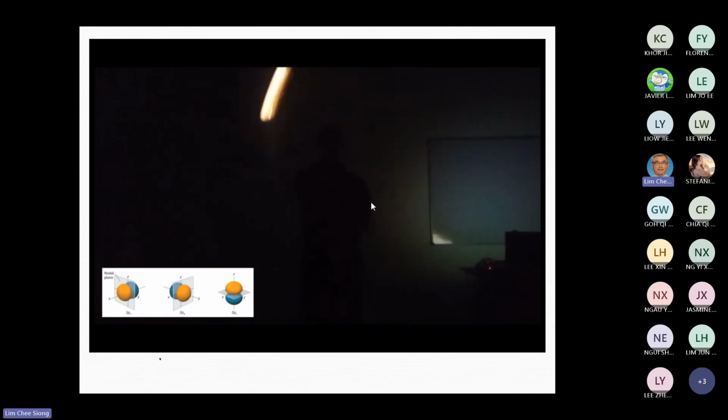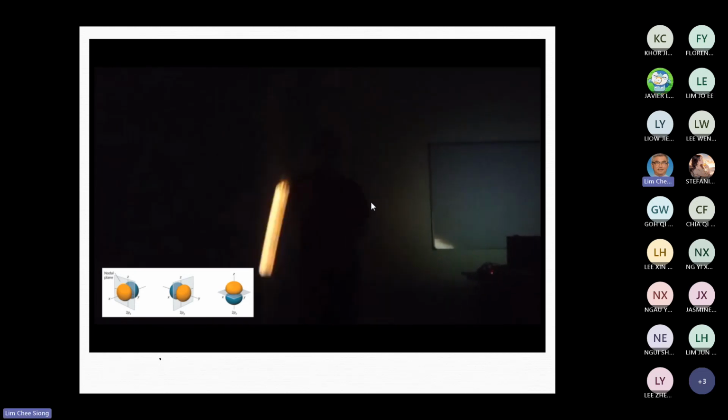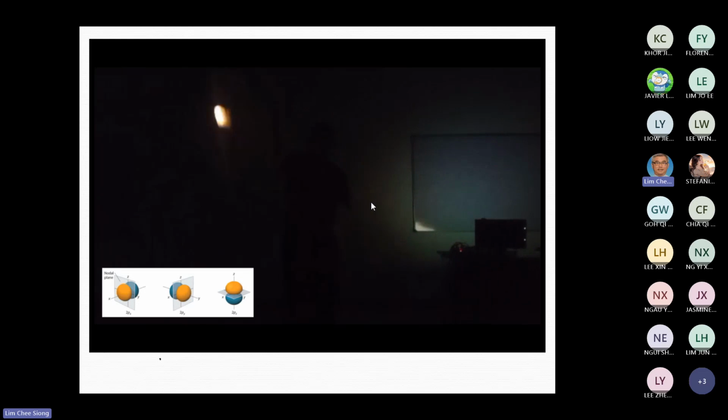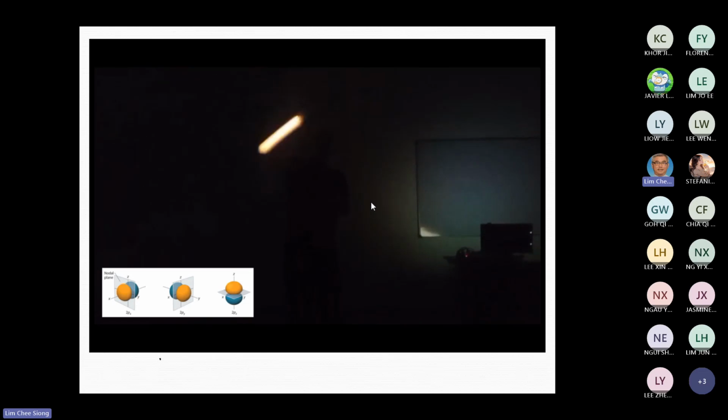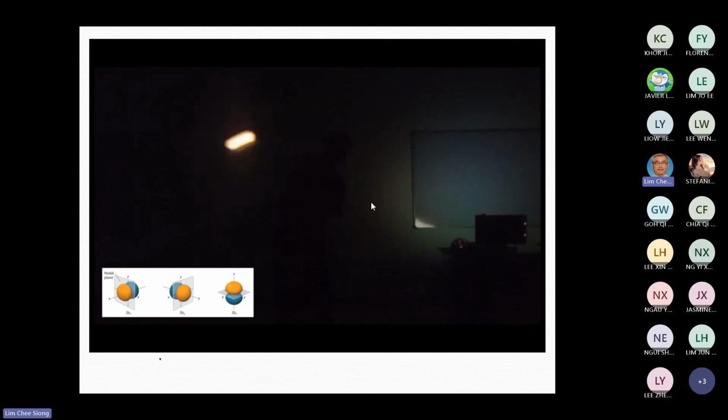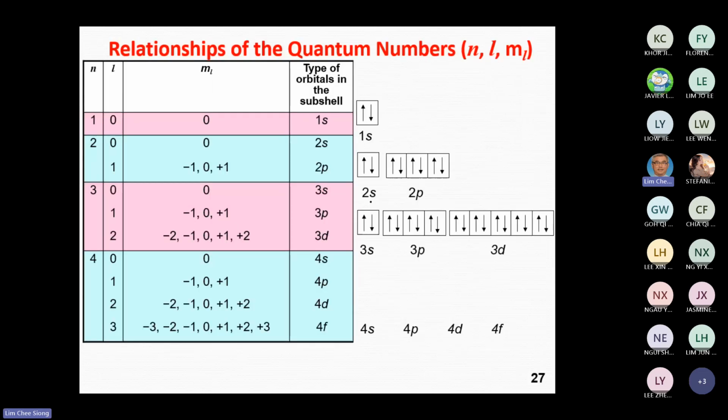Then afterwards, some of the parts show the electron movement like a sleeping 8. Some of them are a vertical 8. Can you see the vertical 8? Some of them go in another direction or orientation, which is front and back. So this one is actually under the P subshell, how the electron moves in between the three orbitals. This one just tells you about the orientations of the electron movement. You can replay or go to YouTube, where they will show you more detail.